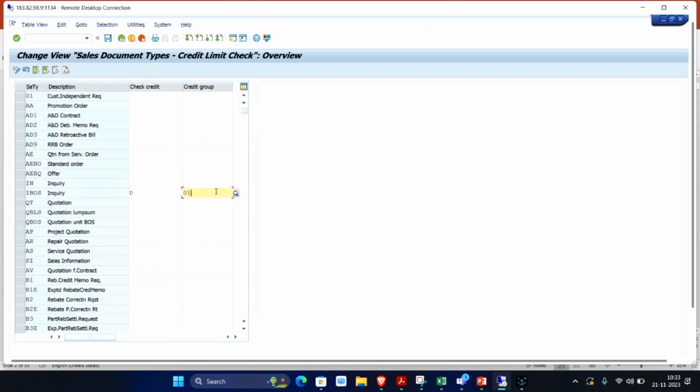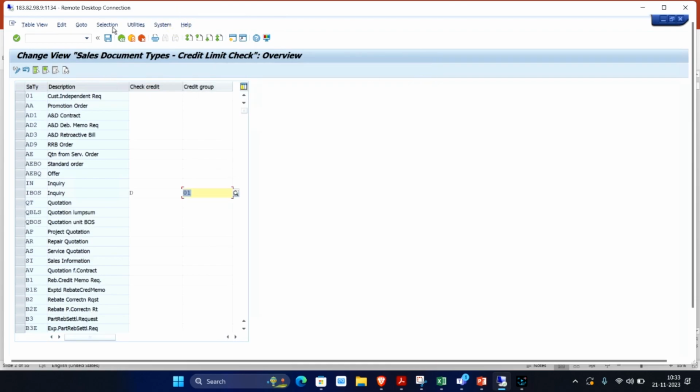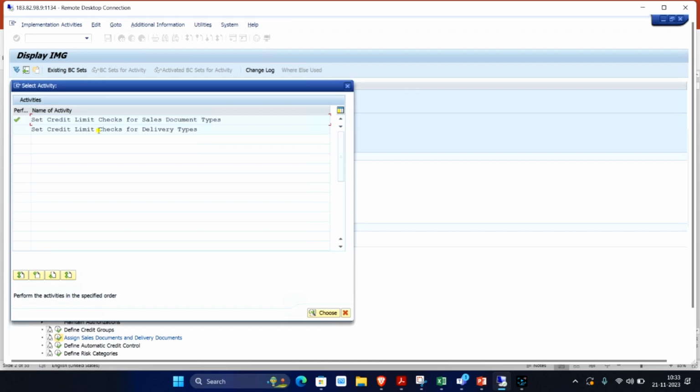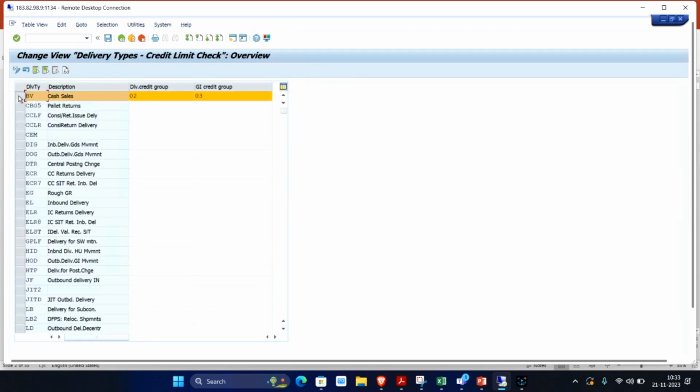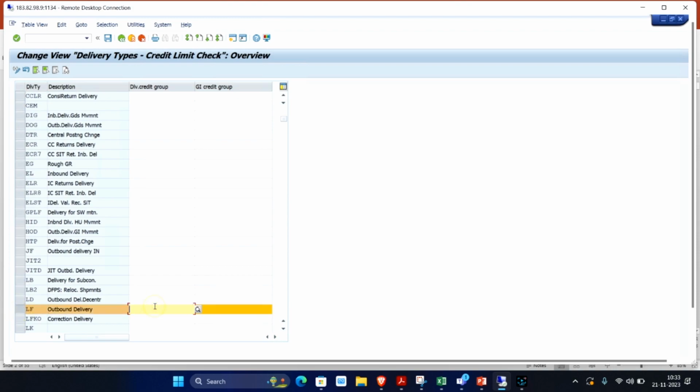And credit group is 01 because we are blocking it at the sales level. 01 means blocking at the sales order level. That's why it's 01. Okay, go back one step. Now once you do that, for delivery checks we also have a delivery. Let's say from order we have delivery LF. LF is a standard one, right? I'll scroll down and see if LF is there. See, LF is there. So for LF you can maintain 02 for delivery and 03 for credit group, the standard. Why standard? Because 03 is the credit group for goods issue, right? In order to have that check, you can have it, otherwise you cannot. It depends whether you want to have that block at the credit level or not. So that block you can maintain.